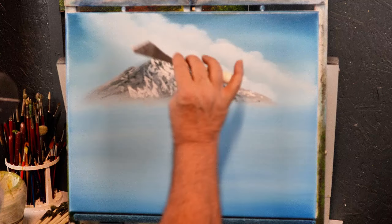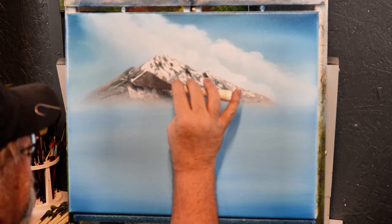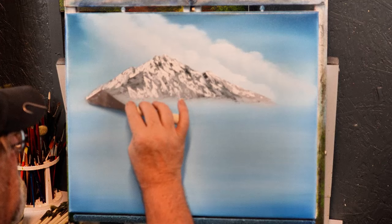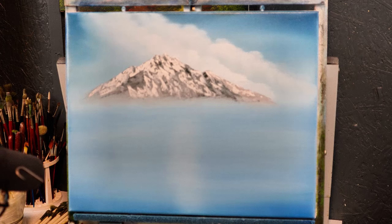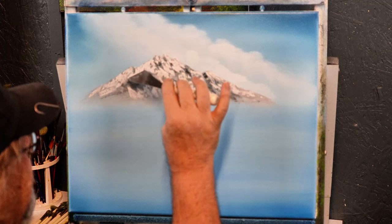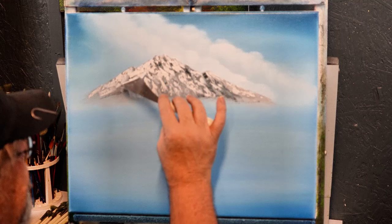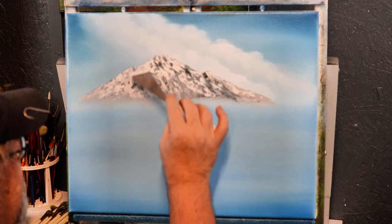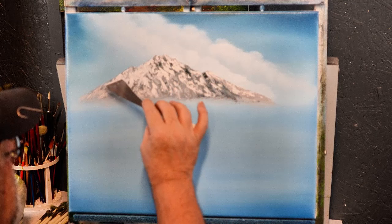Then when you come up here along this outer edge, you're just going to keep pulling down at that same angle. Just don't forget it's a real light touch. Still the same amount of pressure. And I know that puts your hand in a very awkward position, and it does take a lot of practice. It really does, because that's not a position your hand's used to doing something in. But the more you practice with it, the better you'll get. Believe it or not, you'll pick up speed the more you practice. But once you get to where you can do this kind of stuff with a knife, you can do anything with a knife.